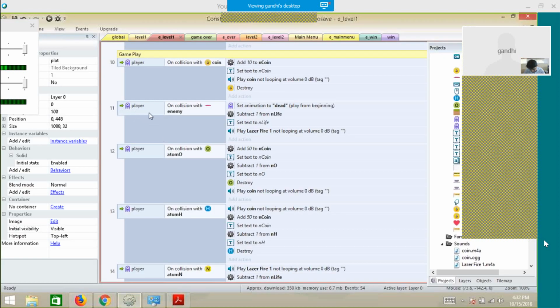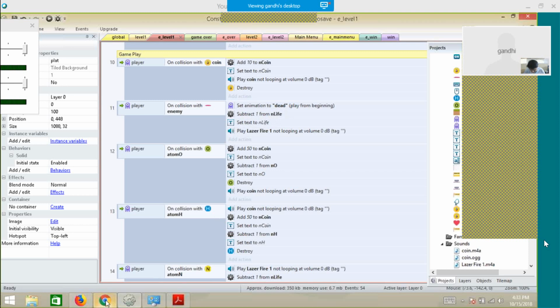Number two, if the player is on collision with enemies, I use one more animation for the player. The player will animate like that, then subtract 1 from life. Then set text to life and play some sound.